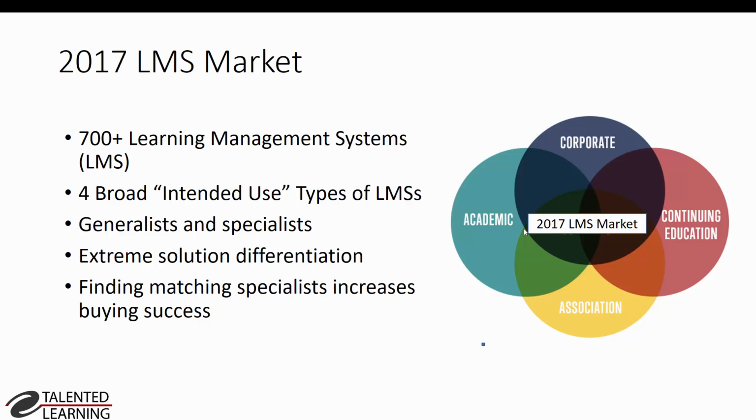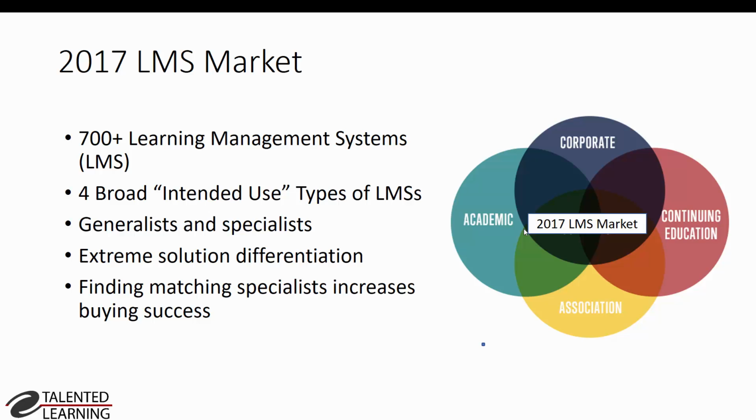In 2017, there's 4 types of learning management systems, and they're not completely unique. There is overlap in terms of the capabilities, which makes it more challenging for LMS buyers to determine the type of LMS they're looking at and the type of LMS they need. In today's market, there's corporate learning management systems that could be targeted at the employee or for the extended enterprise of channel partners, dealers, franchises, and customers.